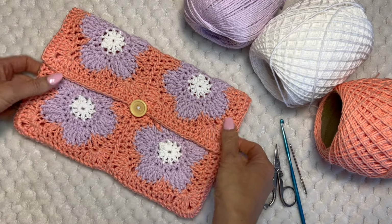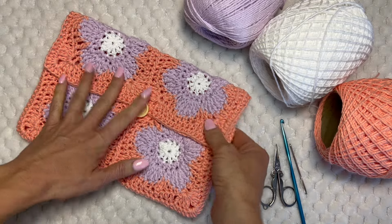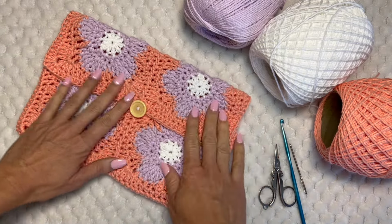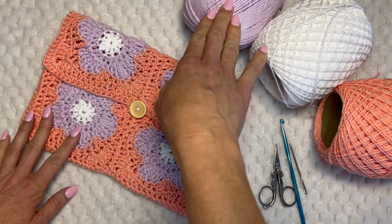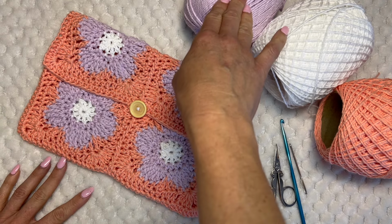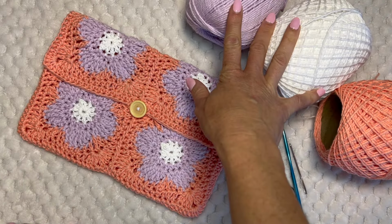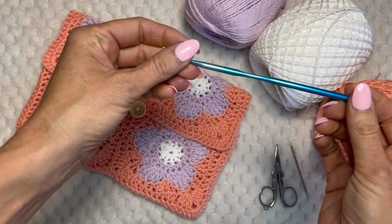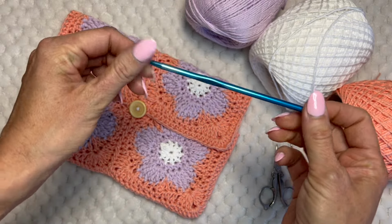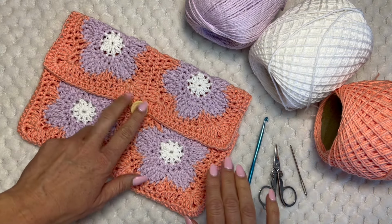Today I'm going to show you a tutorial on how to make this book cover. It's kind of a pocket that you can put really any size book in. I'm using Circulo's Cotton Maxcolor in Candy Lilac, White, and Peach. This is a light worsted. You could use worsted weight yarn as well. And then you're going to need a 5.00 millimeter crochet hook, scissors, your yarn needle, and a button.